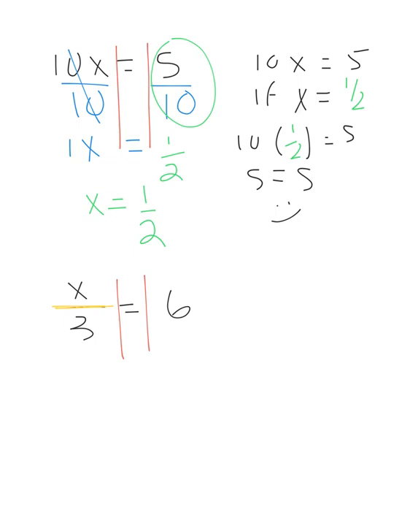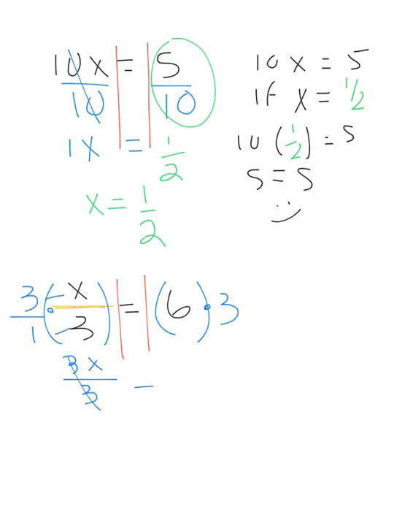And I want you to set up the multiplication by using parentheses. Okay? Because it's going to make things a little bit easier. You don't want to use the dot. You definitely don't want to use an x. Setting this up, if you want to put the dot in between, that's fine. You can do that. And you'll notice that over here, you end up having 3x over 3. Like multiply straight across, and that just simplifies out to give you x. And 6 times 3 is 18.